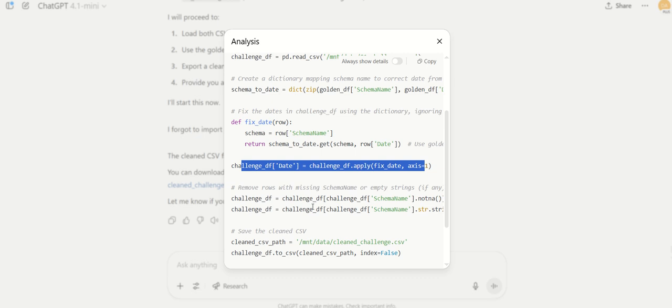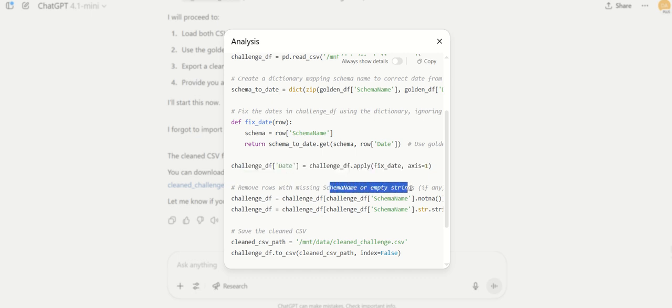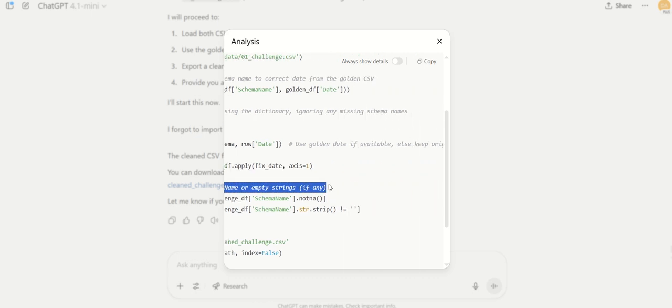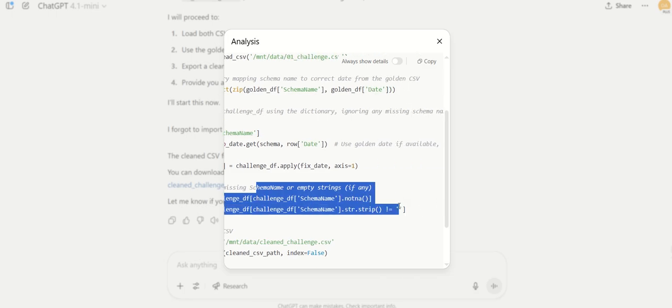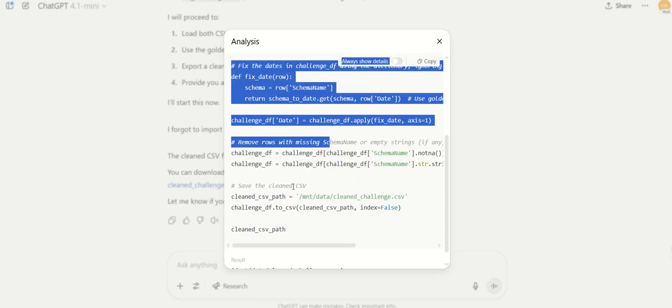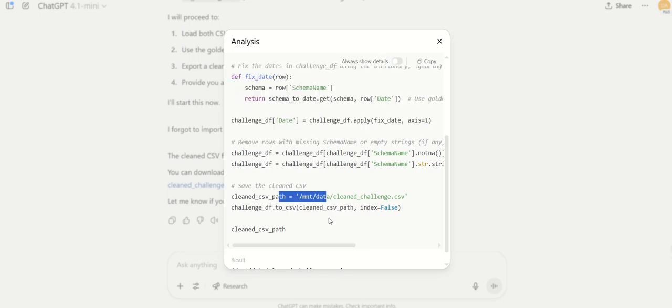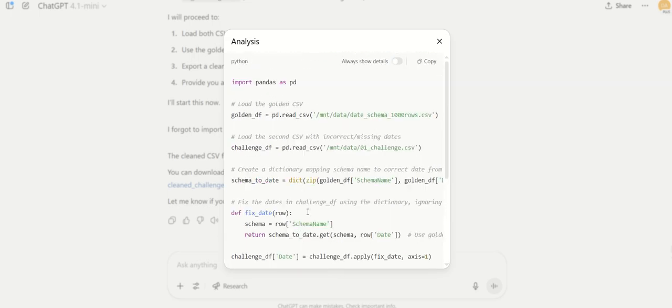And then, I don't think we had any that got removed. And then it saved the data. Wow, actually it did a pretty good job, and it has it all with comments and everything.